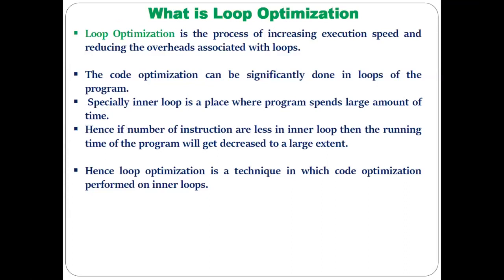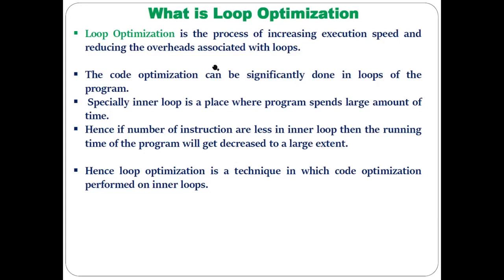So what exactly is optimization? As you already know, optimization is nothing but modifying your intermediate code, that is your original code, in such a way that the meaning of the program should not get violated, and your program should be capable of running faster with less space. Understood. So that is code optimization: making changes, modifications or rearrangements in the intermediate code without affecting the correctness or final meaning of the program. The original meaning of the program should not change.